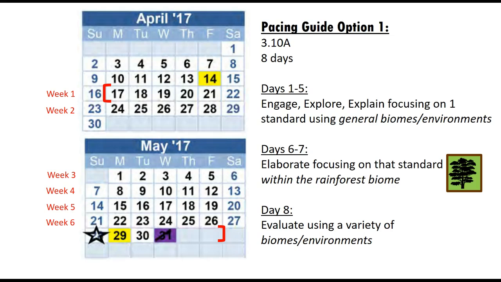So here's a screenshot of our calendar just to help you with the planning a little bit. I've got an example here for the first content standard, which is 3.10a, and we've got 8 days for that. And it does take 8 days because of the complexity of the standard, not only the verbs that the students are doing, but also the context. They also haven't had this really before, so this is a new concept for them. So this just shows you how you might organize going through the first 8 days of the 6 weeks.